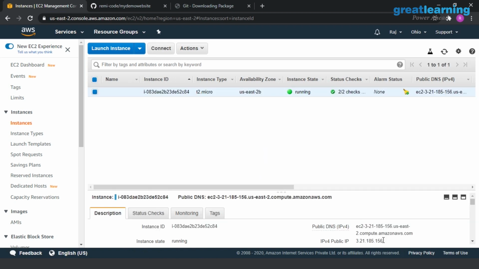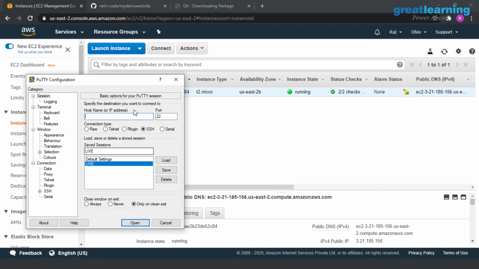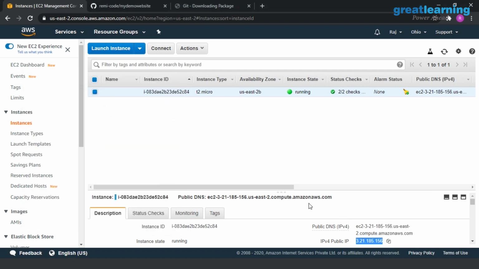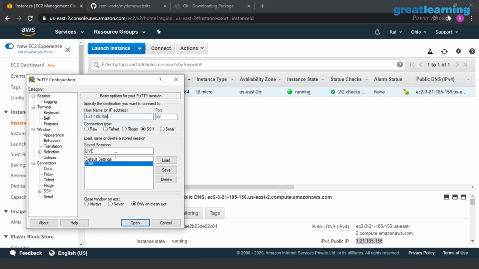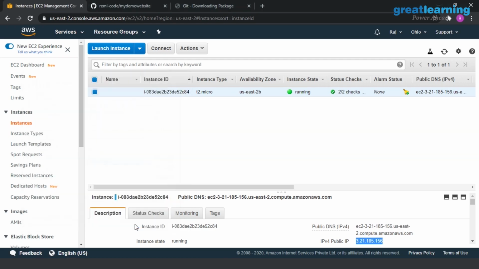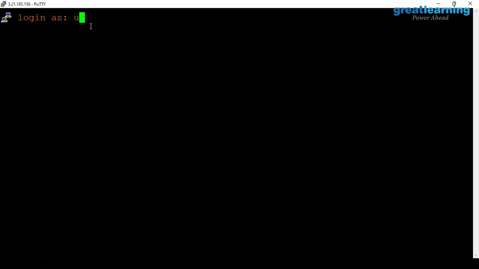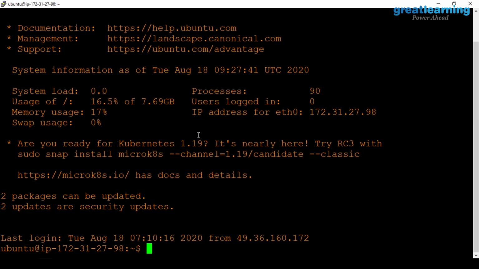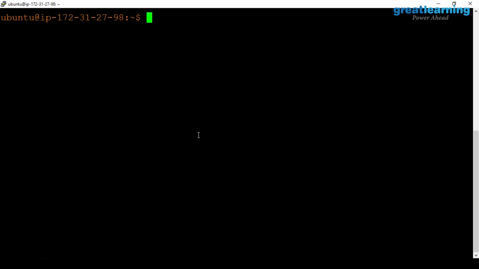All right, so let's go ahead and copy the IP address over here and paste this, and we will open it up. All right, so let me log in. Okay, so we are now logged into the Ubuntu instance.